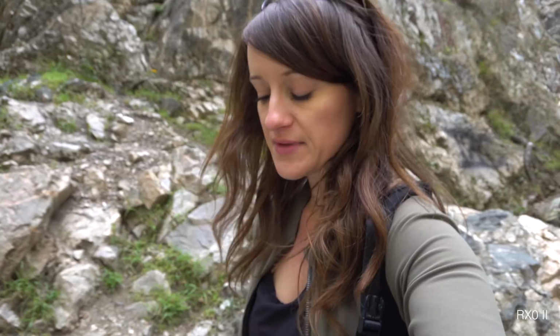Technically, I could go in with this since it's waterproof, but I'm not crazy. All right, so we got the shot. There's so many people here, so I'm gonna head back now. And yeah, gotta cross over about 7 more rivers. I think I'm a little bit more confident, which is probably when the mistakes happen.